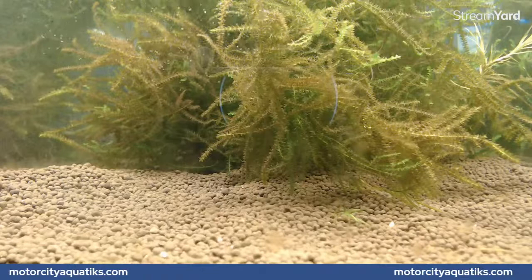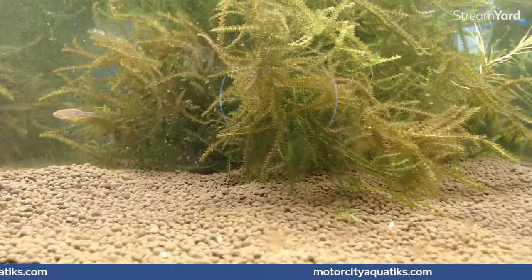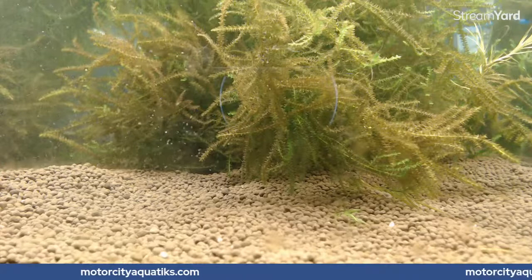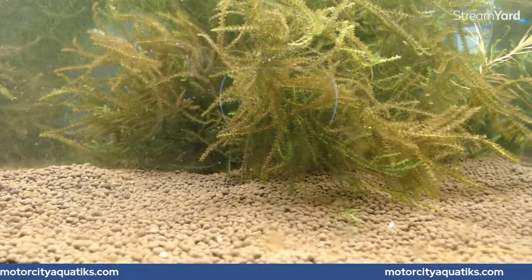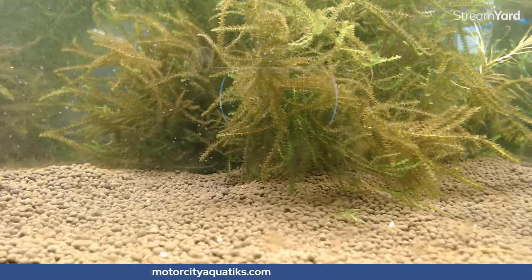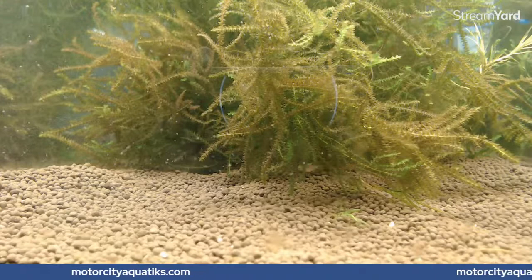I'm sure they're starving. Here it comes down. Hopefully they come out. I have the camera on it. So up here comes one. Usually once one comes out, they all come out. It's like one calls the rest to come hang out. But they're all pretty hungry, all my shell dwellers. Everything's pretty hungry. So we're going to feed them up pretty good tonight during the live stream here.